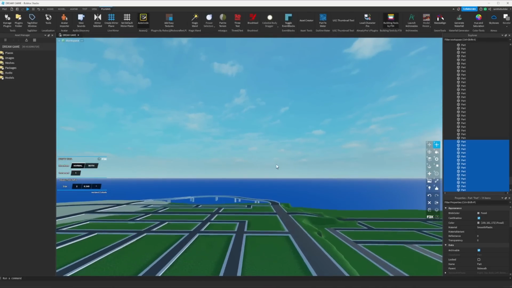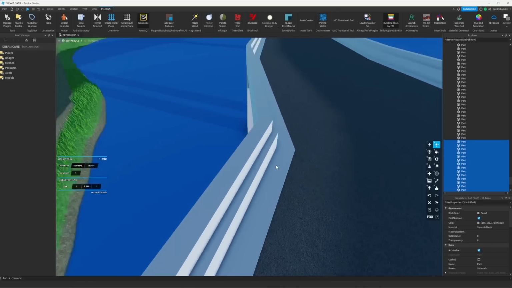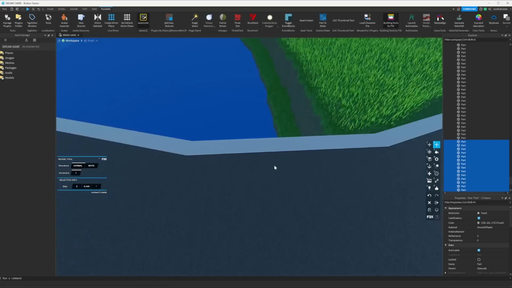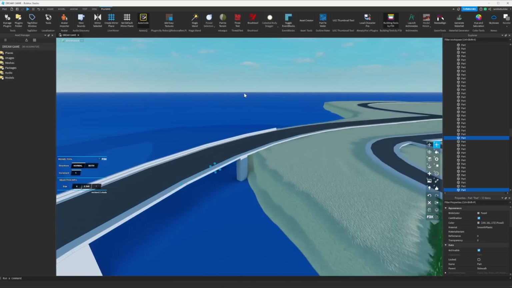How are we feeling about that? Let me check the other side one more time. I forgot the exact way I did it. I just know how I did it. Yeah, that looks right. Cool. So now that the outside is done, as you can see, it looks very nice. And all we have to do is select the inside parts now, the same exact way as before.